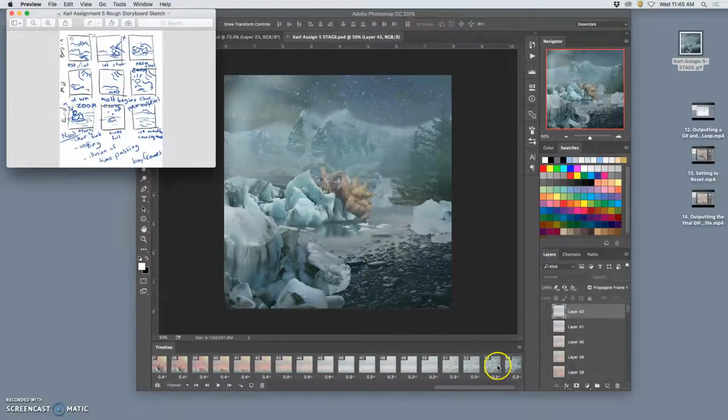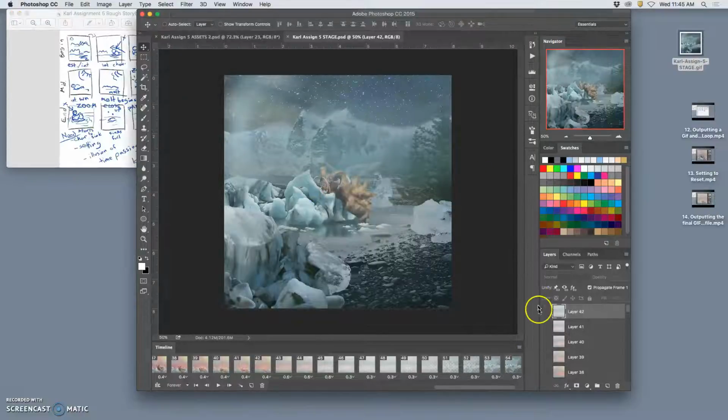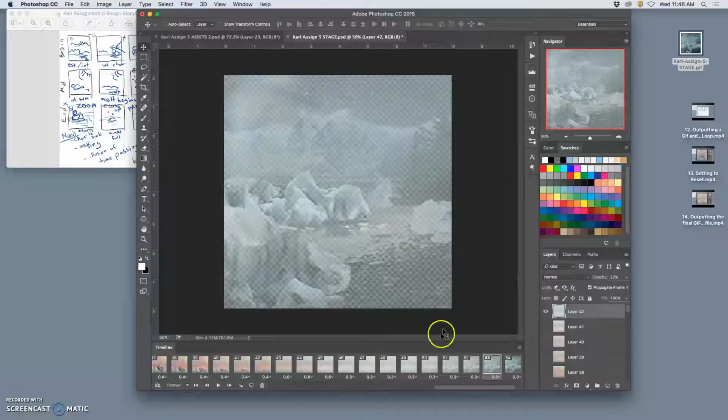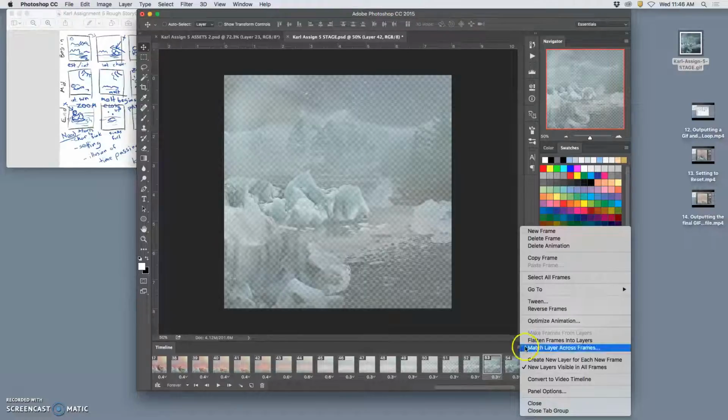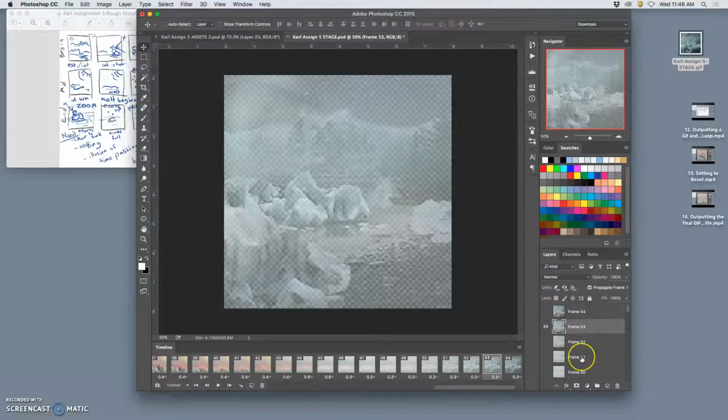The problem is I have 54 frames, right? And I need to choose only 9 of those. And some of my frames are transparent. Some of them use multiple layers to be made, even though mine's pretty straightforward. So to take care of all those problems, as long as my animation is what I want, I'm going to go to the window options within the timeline, and instead of make frames from layers, I am going to flatten frames into layers. So when I click that, it will create a whole new set of layers on top of my old layers that are named frame 1 through 54.